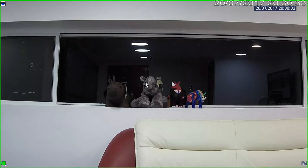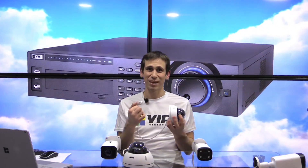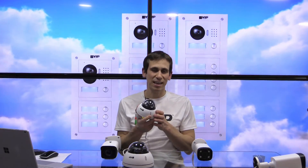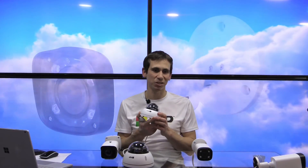One thing that's worth noting: these cameras are zoom cameras — or vari-focal zoom cameras — so don't expect them to pan or tilt. They're only really designed to zoom in on an object. You're going to eye in the camera and get it roughly where you're expecting it to go, and then zoom it in and out from your recorder. You could also do this using a product such as the VS Test 100 that VIP Vision sells, which is a test monitor with an IP input — you can do the same thing over ethernet. But essentially these are there to help you install cameras more quickly without having to fiddle around with annoying set screws and dropping tools when you're up the ladder.